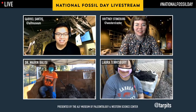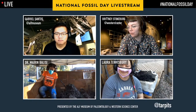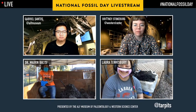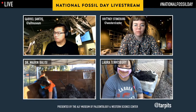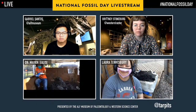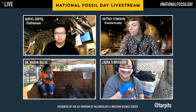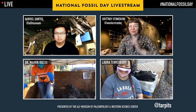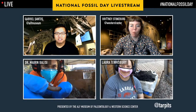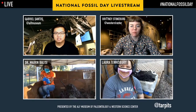Right. Yeah. So Laura has addressed it from more the excavation standpoint, more the outside standpoint. And my standpoint usually is from inside the museum. So I like mucking around here as well. But a lot of the work that I do is looking at already cleaned specimens like this little weasel that I showed earlier. I like that we have this weasel because it's one of my focal species at the moment. So again, zooming into that weasel right there, weasel lower jaw.